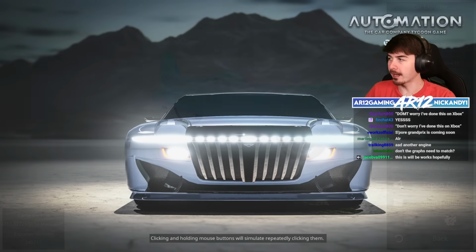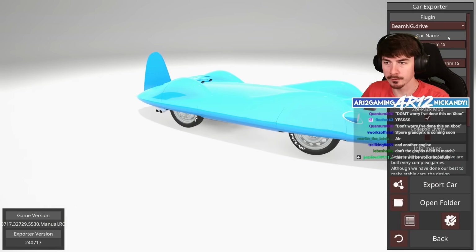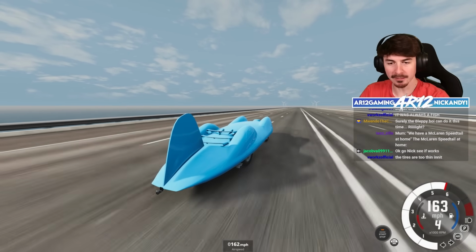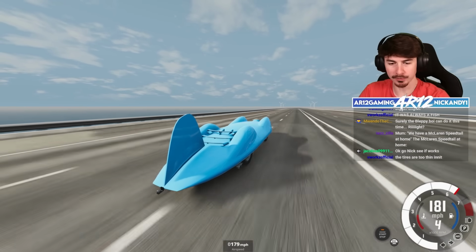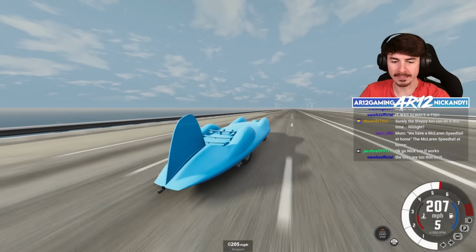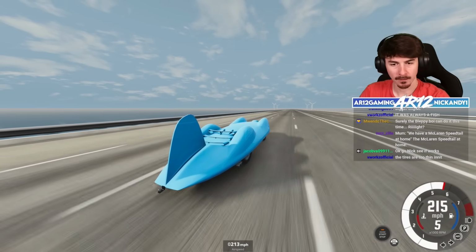Boys, I'm not gonna lie, I don't even know what version number we're on anymore. So I'm gonna call this one version 10. 280 miles an hour. We should be able to hit with no problem now. Look at it. Wow, it's so nice.